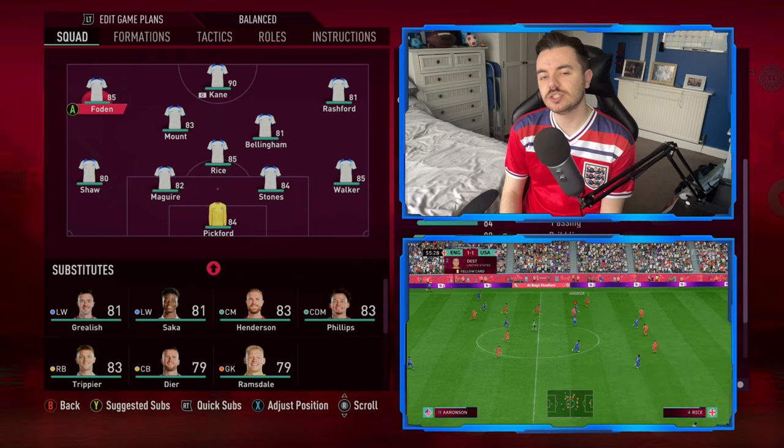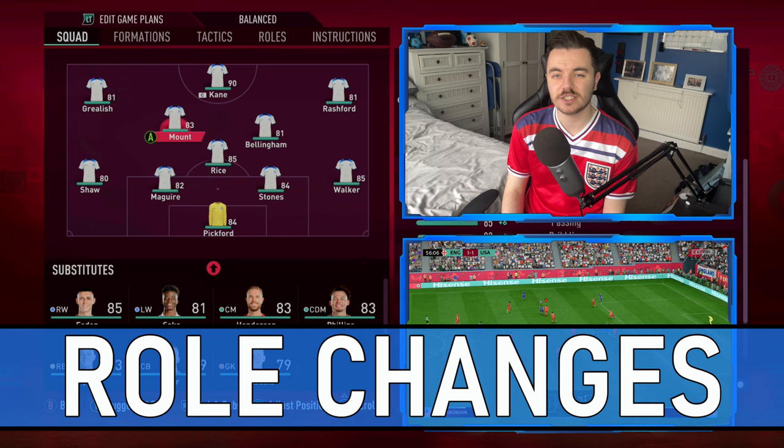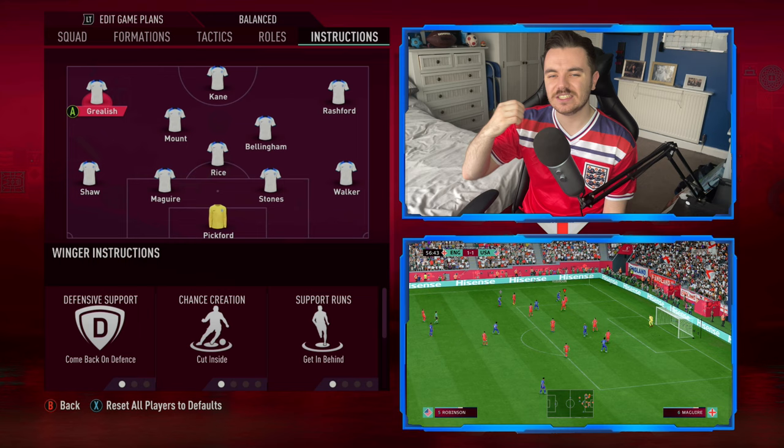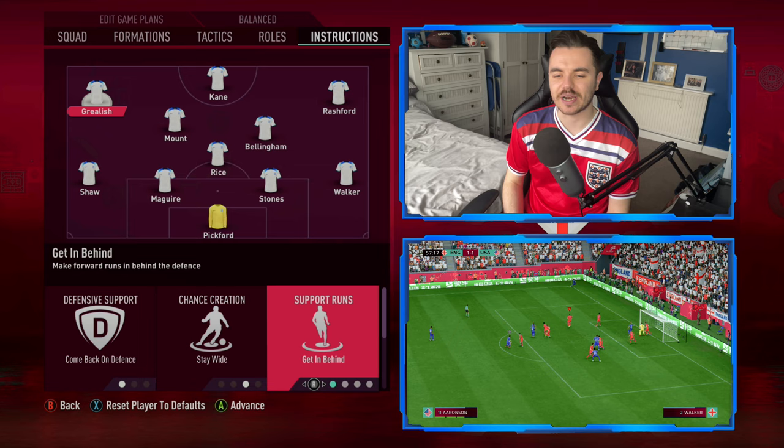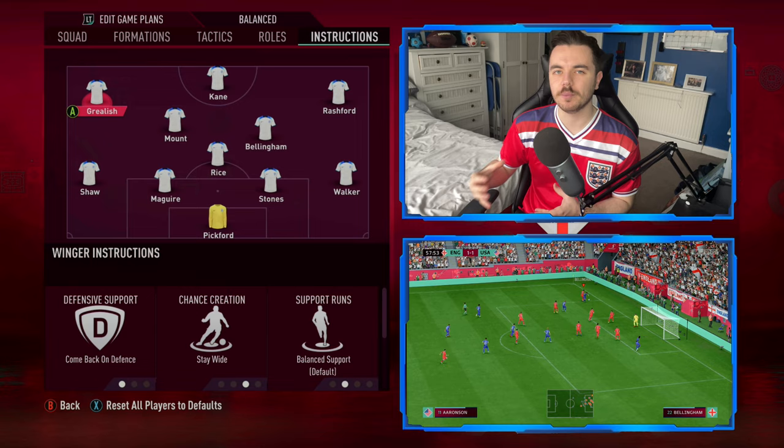So let's talk about the attacking tweaks then. First things first, how does it change a little bit with Grealish on the pitch? Well, Grealish actually, and I think this is more to do with his coaching at a club level rather than at international level, I don't think they really like him doing this the most. But what he does, you'll notice, is he actually gets onto the touchline and his support runs, rather than getting in behind, are actually on balance. He shows for the ball a little bit more. He sticks out onto the touchline and tries to get himself into space.